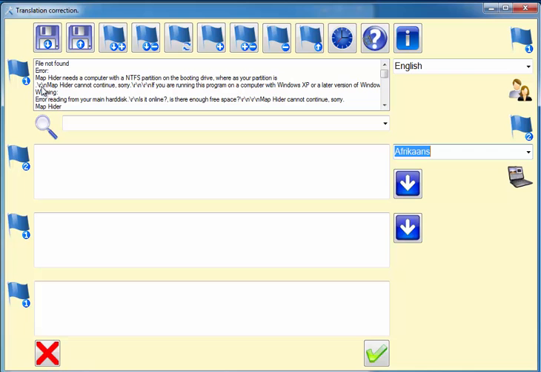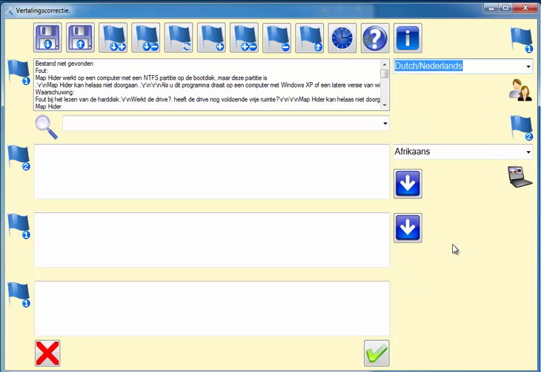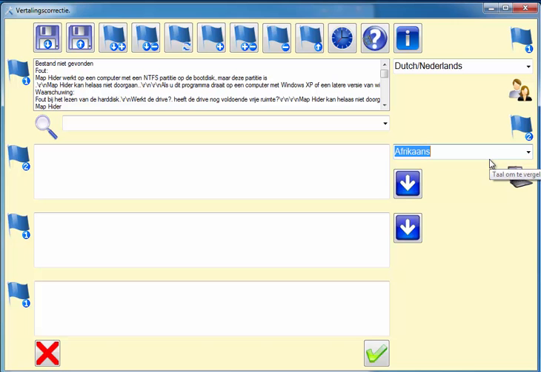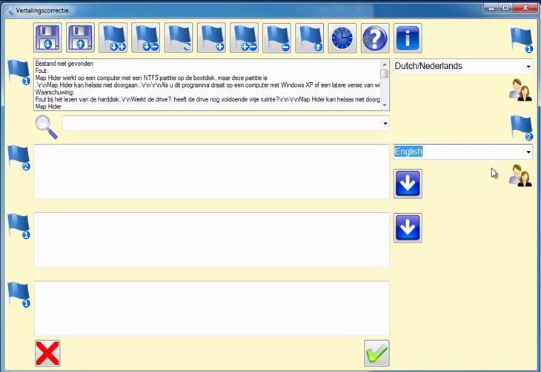Let's now select Dutch as the language we would like to change. And we choose the English language to compare. If you would like to choose a different language to compare, make sure it's a human translation.